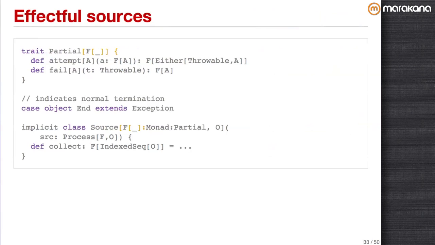When the state machine says await, we just flat map into the request, and then we now have the value, the result, and then we transition to the next state. And we can define this function collect, for instance, which given a Process[F, O] and a monad, is going to return an F of all the values that were emitted by that process. So this is kind of the end of the universe. Okay, run your entire process and get back its list of results.